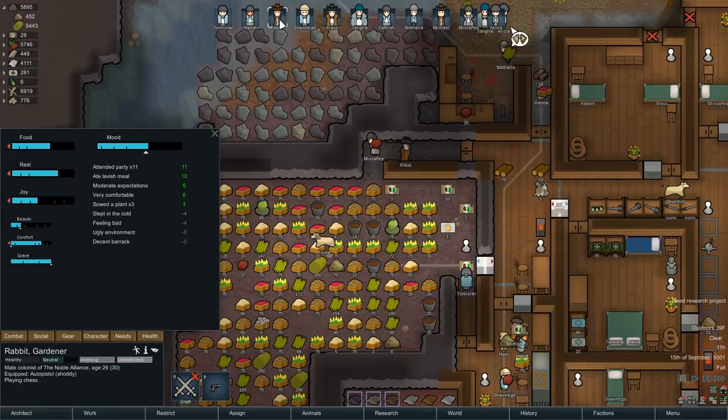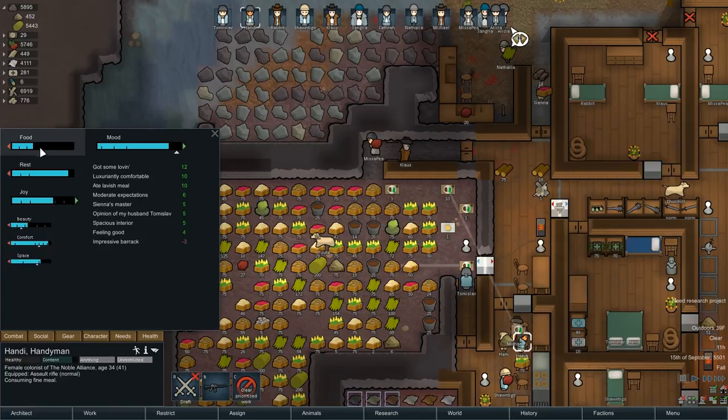And Rabbit, let's just top you off with a... Whoa, we are out of simple meals, because that's really low on the totem pole for making them. Okay, we'll go ahead and grab that one. You don't need the bonus. Oh, that was Rabbit. You really could use the bonus. Let's do this instead. Grab a fine meal. Okay. Handy could have used that, but she needs a little bit more.